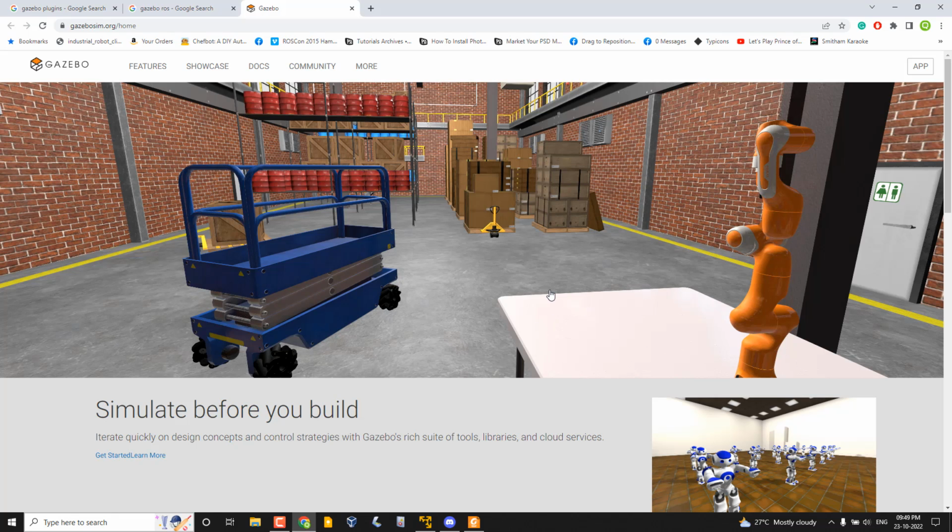But if you compare with other existing simulators like Webots or V-REP or CoppeliaSim, Gazebo doesn't have much appeal. I will say it's not very appealing, but it will do the job.